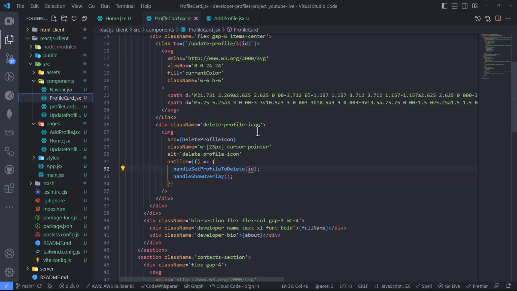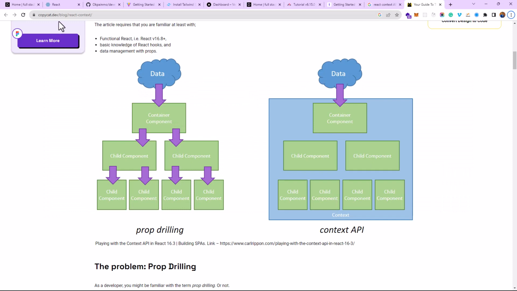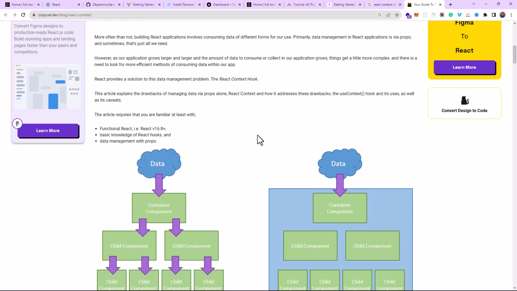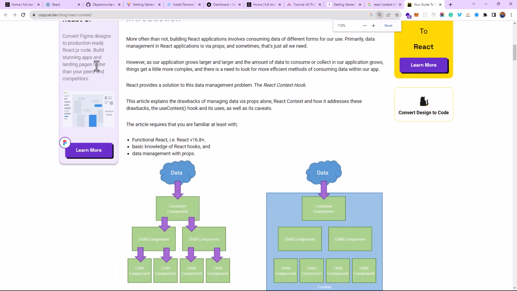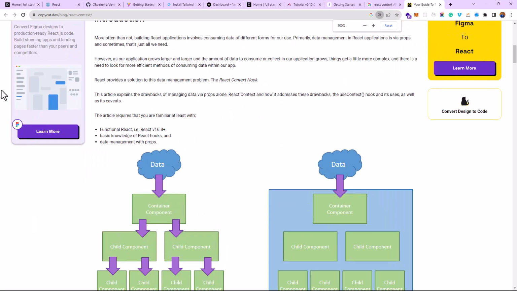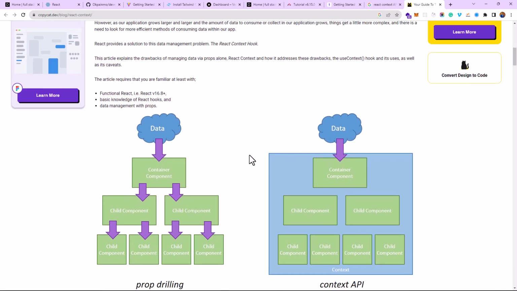All right. So, explaining React Context API. What is React Context API? Here's an article from the Copycat blog, right? This is the link over here. Copycat, copycat.dev. Let me zoom in so you guys can see the link. Oh gosh, I can't zoom in with the screen. All right. So it's basically copycat.dev/blog/react-context. So if you zoom in, I believe you should be getting a good view of the URL so you can check out the blog, right?